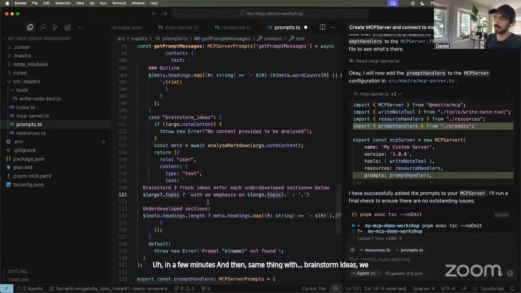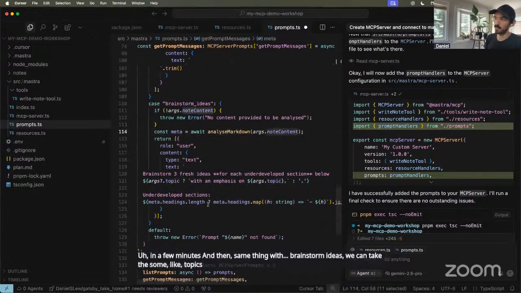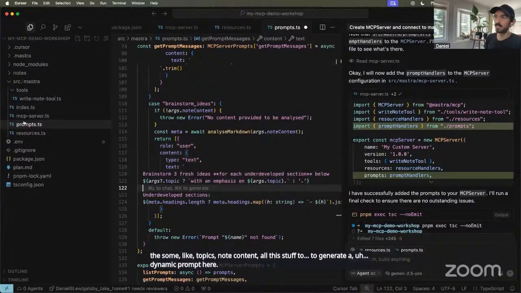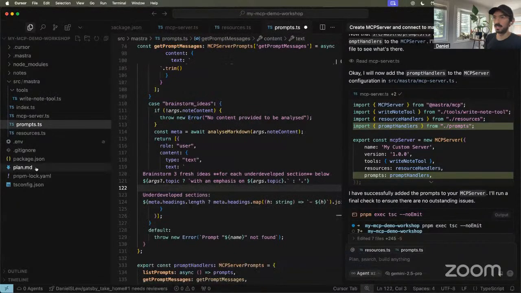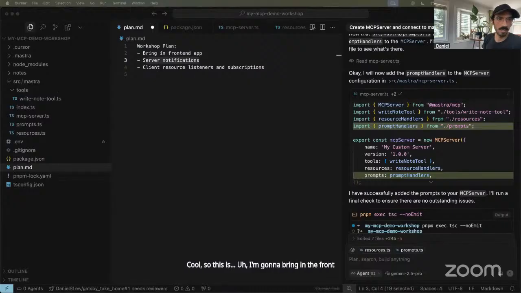And then same thing with brainstorm ideas. We can take some topics, note content, all this stuff to generate a dynamic prompt here. Cool. So I'm going to bring in the front end app.